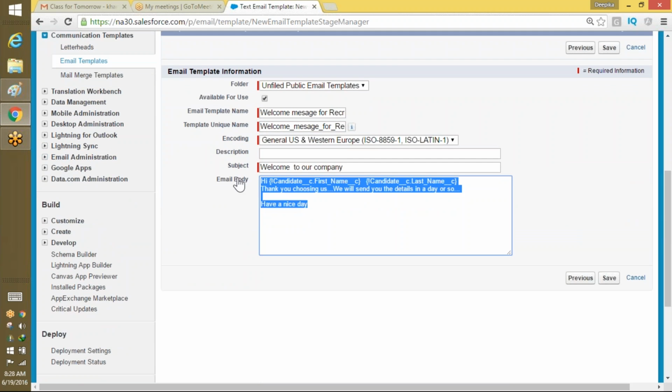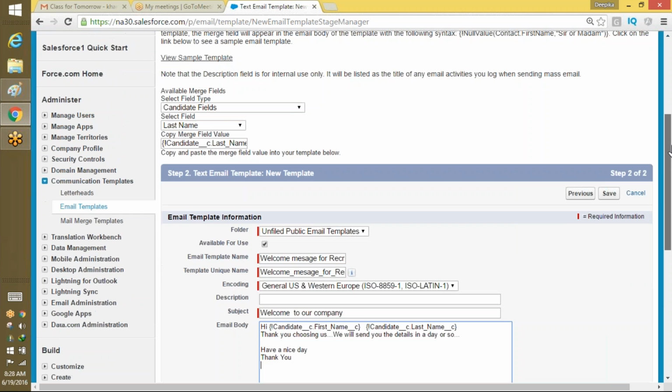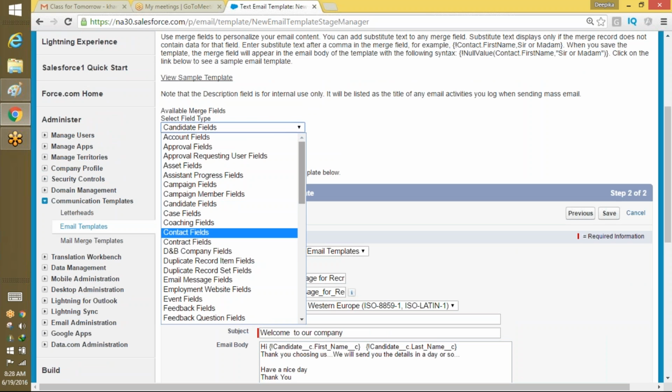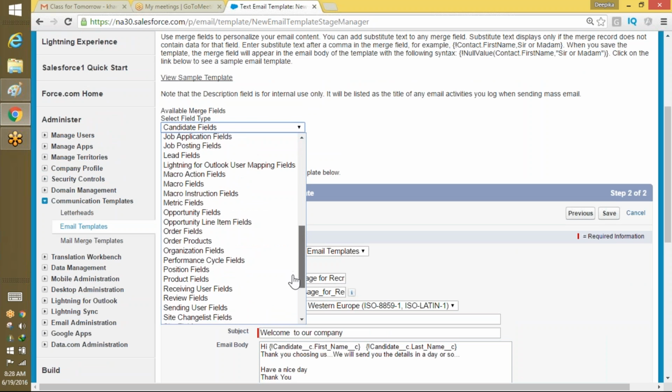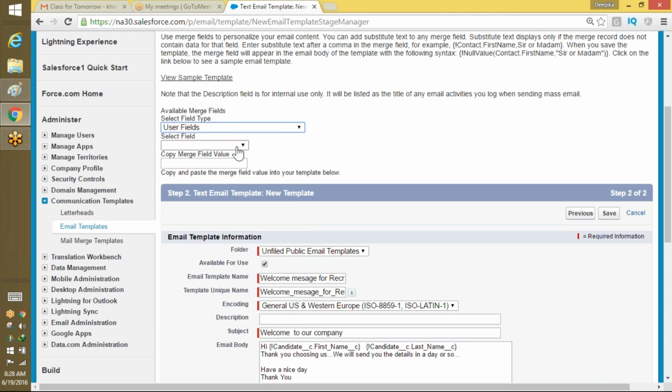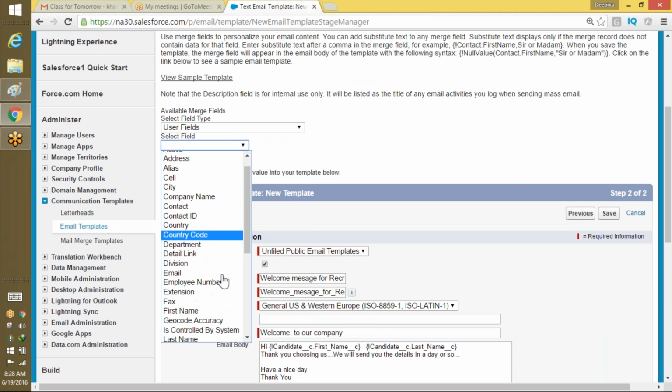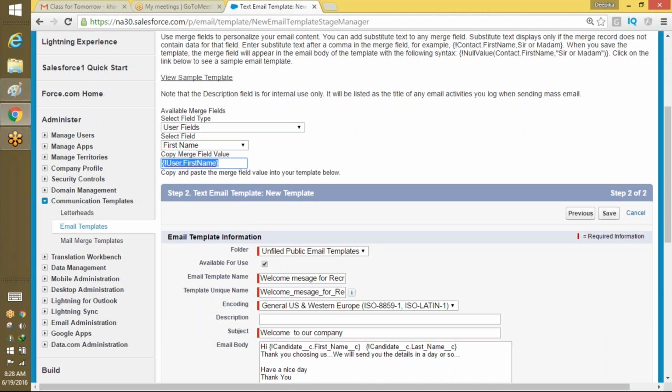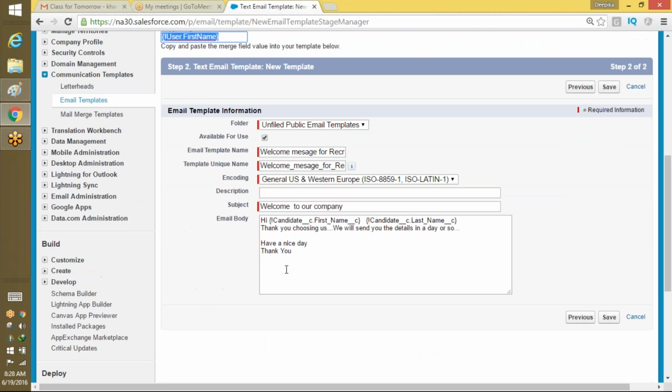Okay, and if you wanted to have your username as well, like the person from whom the email is getting generated, that's basically the user information, the person who is logged in. If you want to do that, you can search the user field. Look for the user object here, and then you will see all the fields related to him. Let's say I wanted his first name, so you say first name of the user, grab the code here, and below the thank you put a comma and then we can say his first name. So this is also possible.